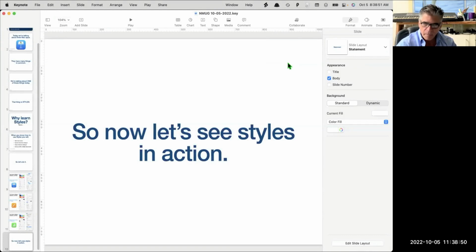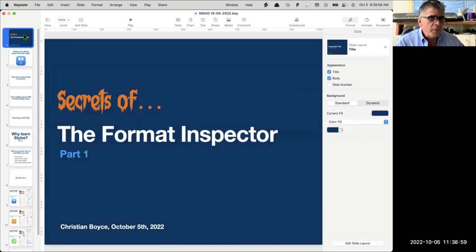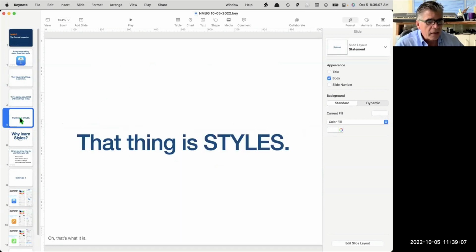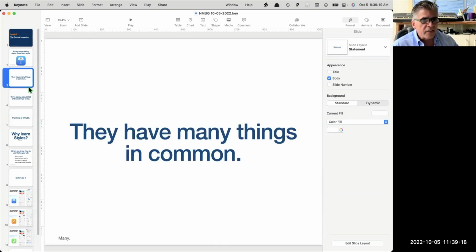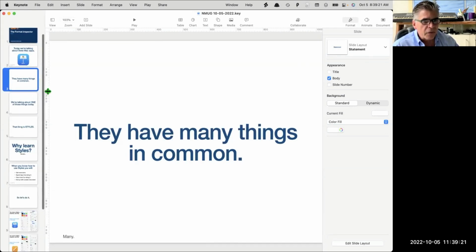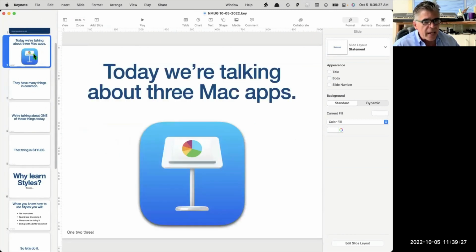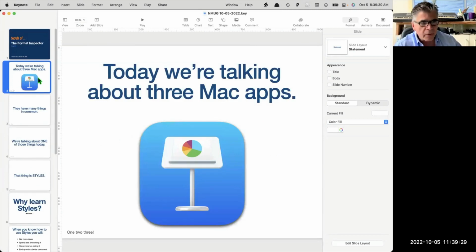We're going to end that part of the talk. Now we're going to do everything live. Supposing you had made this presentation, and as you can see down the left-hand side, we've got our slides. What I'm going to show you now with Keynote is going to transfer over to Pages, so even if you're not a Keynote user, pay attention to this. You can see I have all these slides over here on the left. They're just little thumbnails, but you can see they all have blue text. And let's say you decide, I don't want it to be blue, I want it to be red.